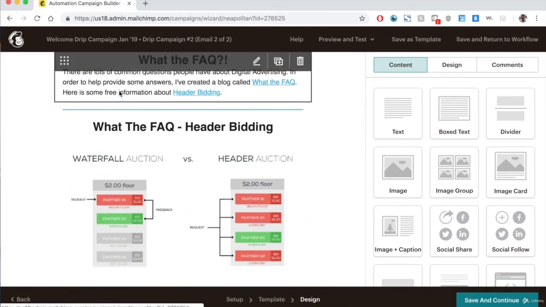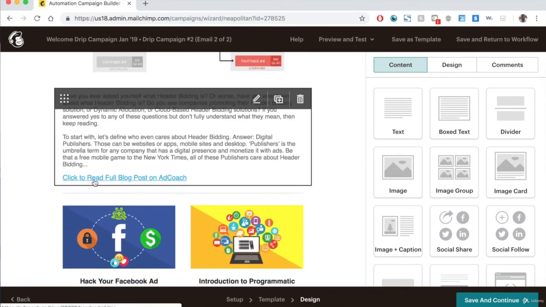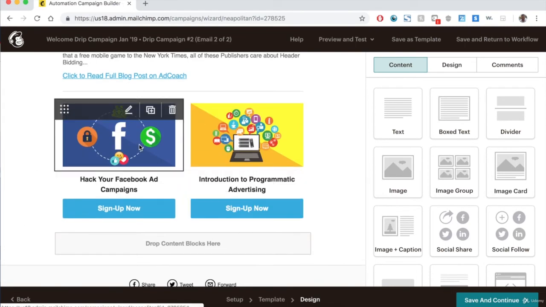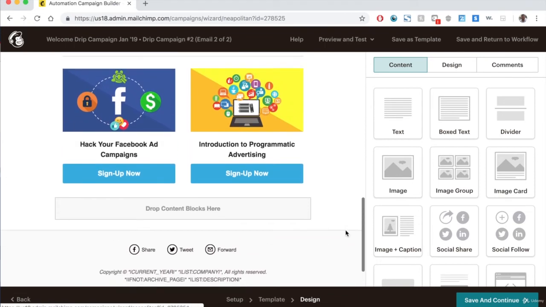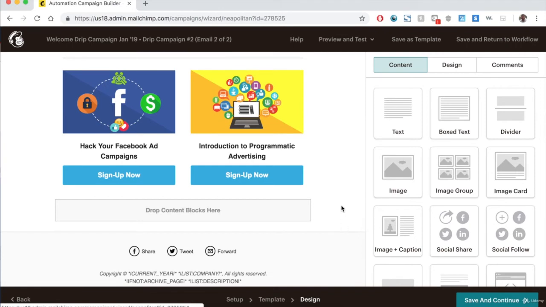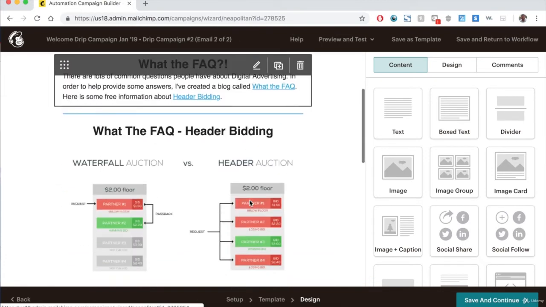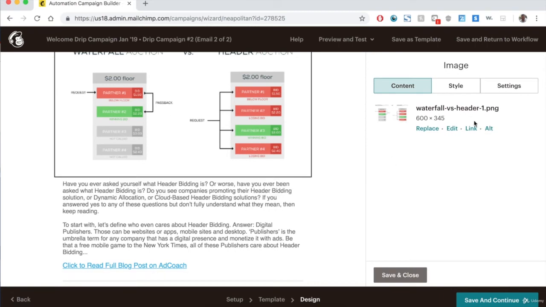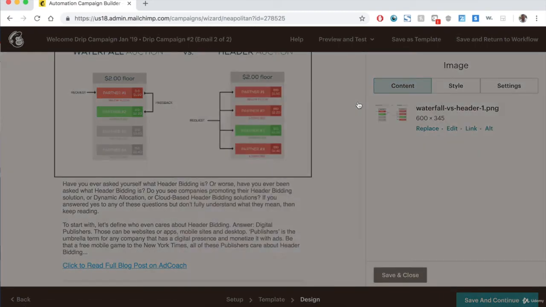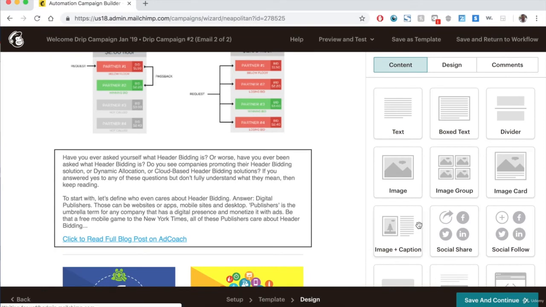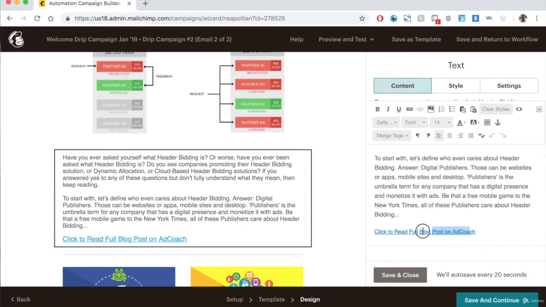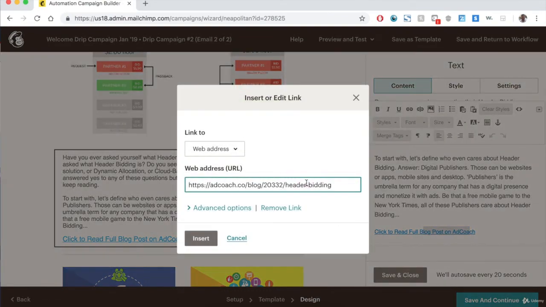And here it is. What is header bidding? Image. Click here to read full post. And then, of course, I include some links to other courses. I do want to use this as an opportunity to do a soft sell. If they are on this email, if they open it up, I want to be able to promote my content a little bit, but I don't really want to shove it down their throat. I'm still getting them used to my site and to my content. So I'm really focusing on the main things. What is header bidding? If you click this image, see the link here. Oh, well, I can put my link in there. But if you actually click down here, read the full post, and now I have a link.